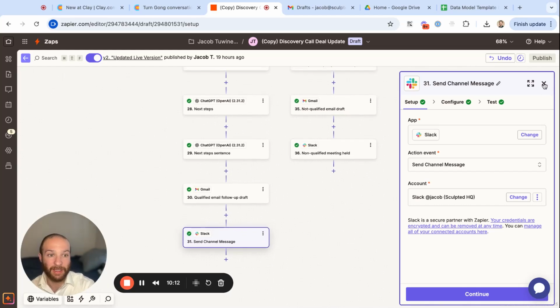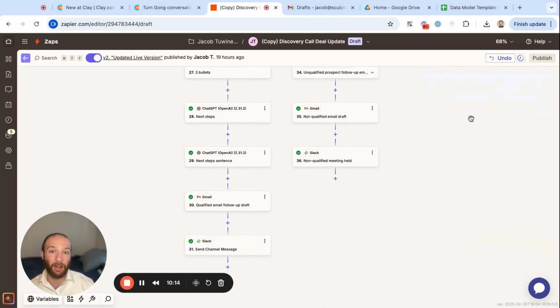This workflow is taking the call transcript, it's filling out all of my custom deal properties in HubSpot and updating the deal stage for me, whether it was qualified or not, moving them to the right deal stage, including how they heard about us. Everything is captured. All of my custom properties, like which CRM they use, and whether or not they pass my pricing gut check, whether or not they have Clay resources in-house, our next steps, everything, and a follow-up email is drafted for me automatically that I can just click send to send.